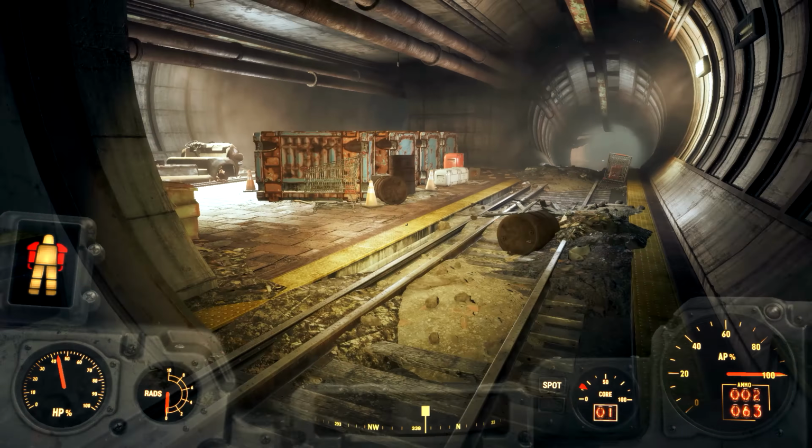Okay, we already went that way. Now, why don't we... oh, that'd be cool if you could ride this rail car. But you can't. Okay. Whoa, that's an aluminum can. How exciting. I need that to repair my power armor.